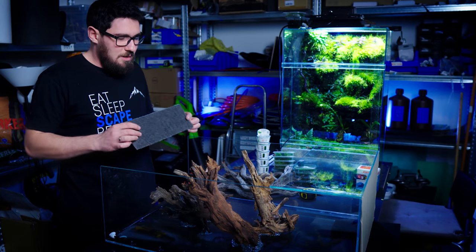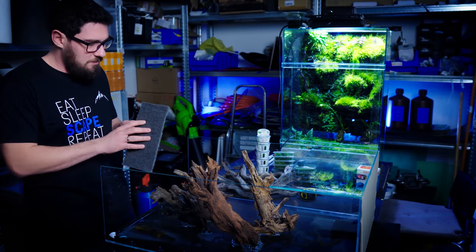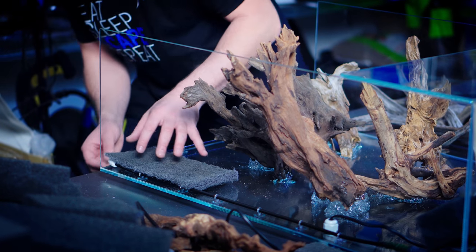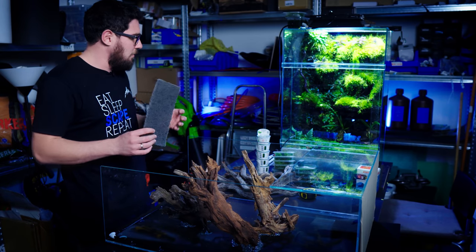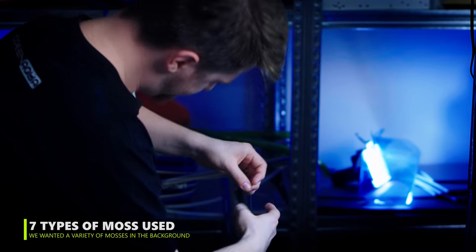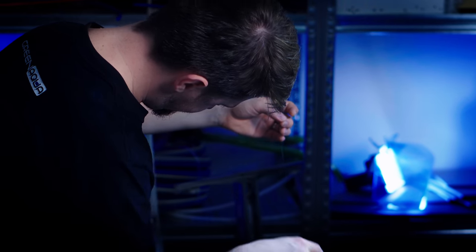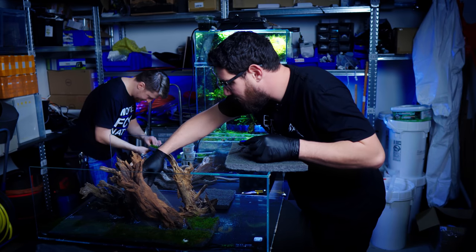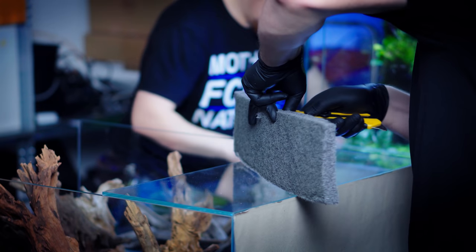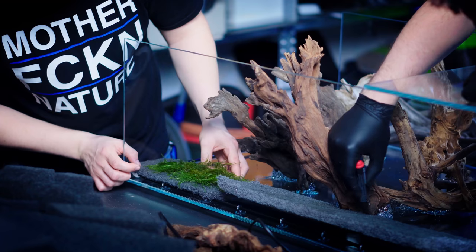We are at the epiweb part. So this is gonna be our background layer. This one fits in here quite well. We're gonna tie some moss all around it. I'm gonna ask Lori to help me out with tying the moss because we have a lot of them. While he starts doing that, I'm gonna start cutting out the pieces needed for the background. Okay, this stuff is not easy to cut.